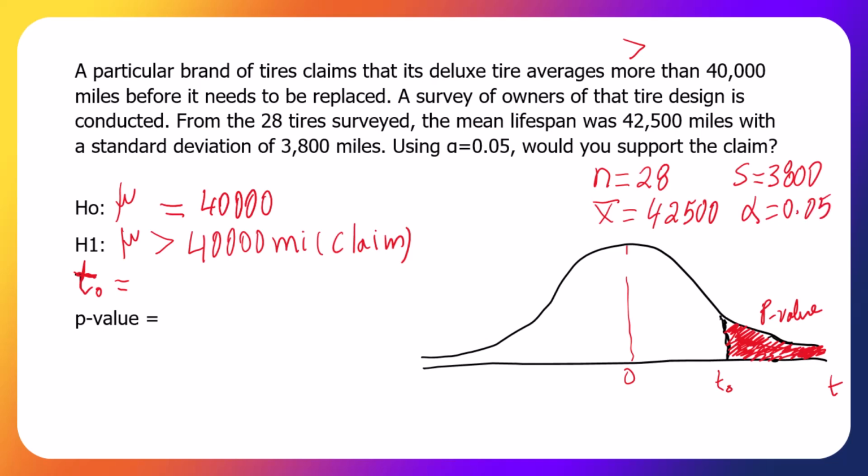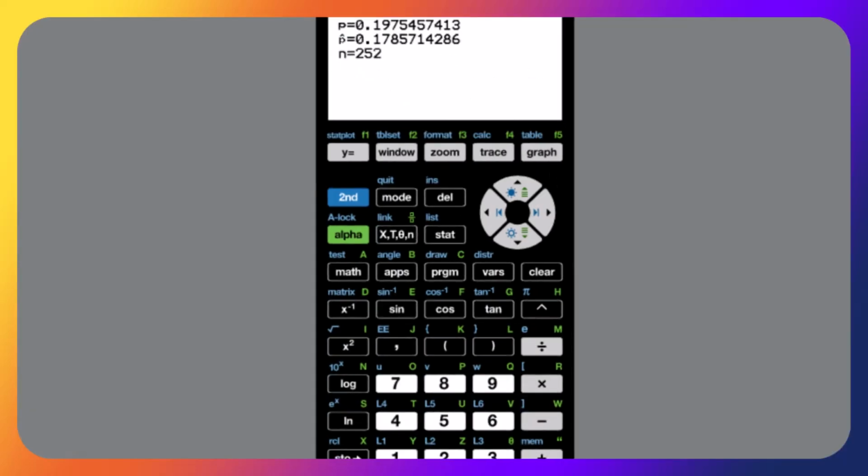Now, if he gives you the sample standard deviation, you have to use a t-distribution. So then you have to use a t-test that is built on your calculator or on Statcrunch. So because here he gave us a sample, he provided us with the sample mean and the sample standard deviation, then you must use what we call the t-test. And I'm going to show you how to do this on the calculator. So I'm going to get the calculator up and running.